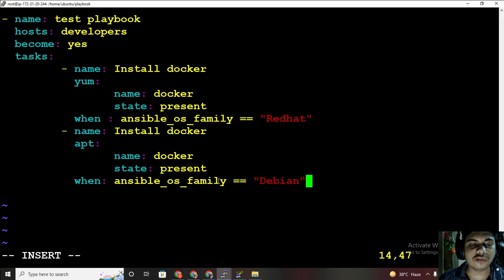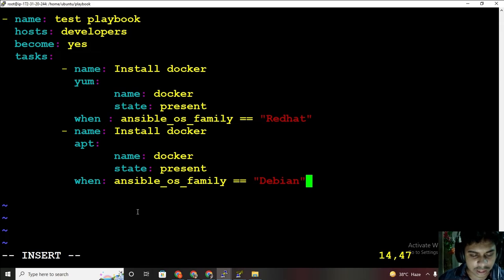This condition will be false on a machine which belongs to the Debian family, because yum is the package manager for Red Hat, and in the Debian family there is apt. So this will not work for that, and similarly the apt task will not work for the Red Hat family.